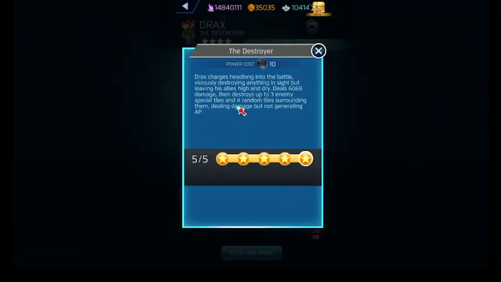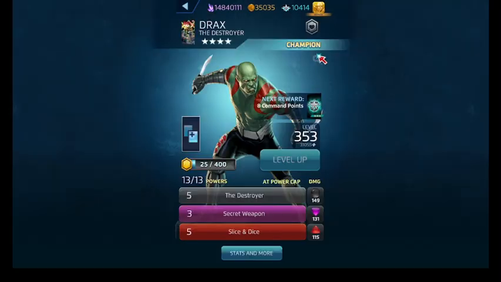Let me go back to the destroyer. It's enemy special tiles and then random tiles. Yeah, like I said, adjacent to them.